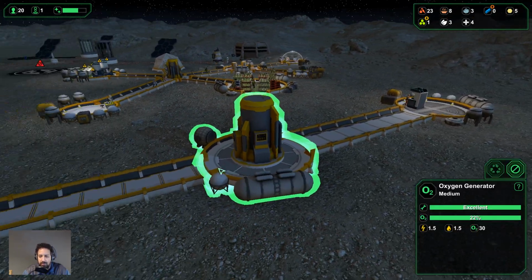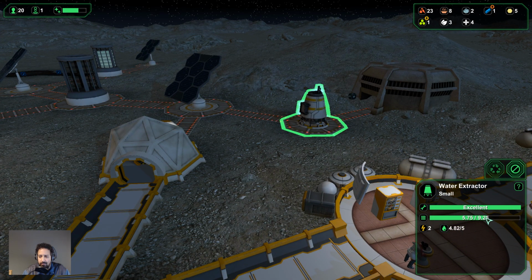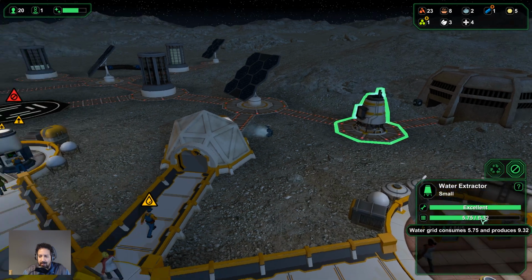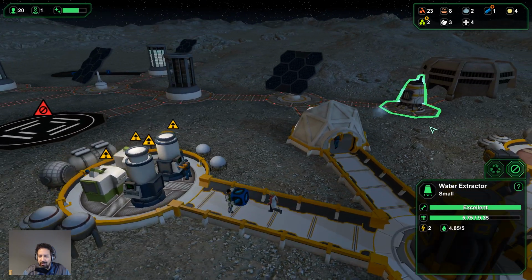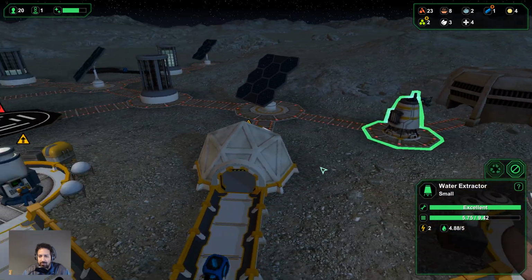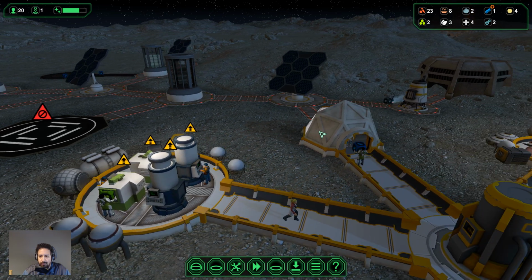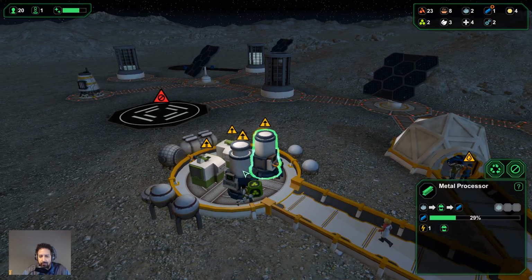Alright, how is the water situation? Water is currently stable at... Oh, look at that. We're producing 9.32 whatever's of water. That's excellent. Of course, that doesn't mean anything, because this can drop in any second down to below 2. Whatever they want, that's what they do.